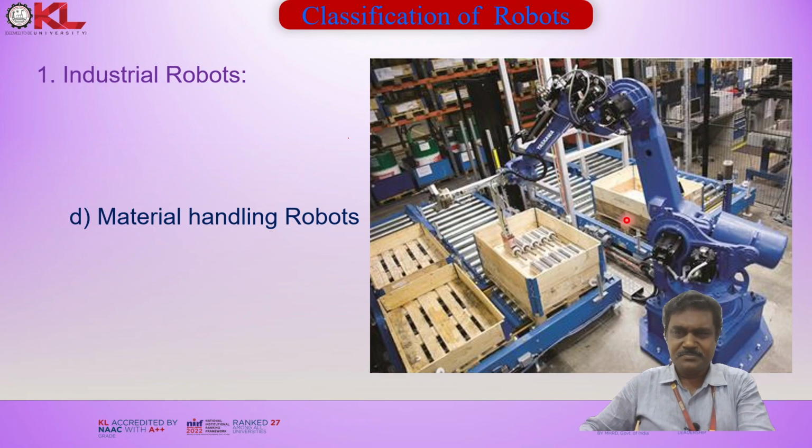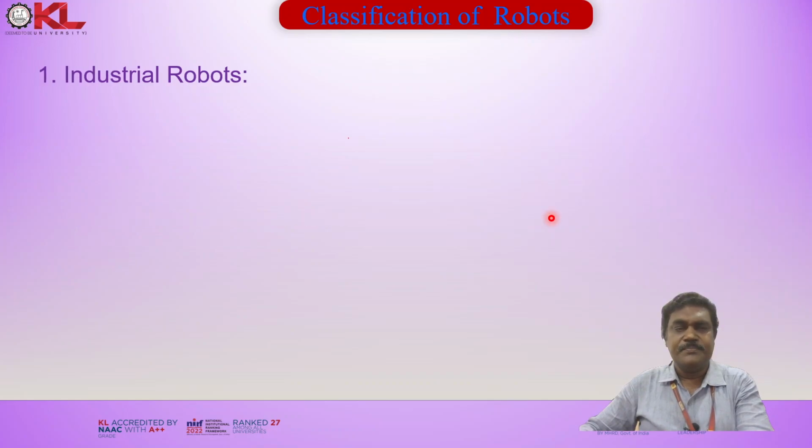Now you can see that most of the pick and place type of robots are most suitable for material handling purposes. Now you can see in the tray, this part, for example, a spindle, will be moved from this tray to another tray. So you can use the pick and place operation, and those are material handling robots. Some robots are also used with machinery to load or unload workpieces on the machines. Most of the CNC machines can operate with the help of robots for loading and unloading. So they are using this type of robots, that is material handling robots.